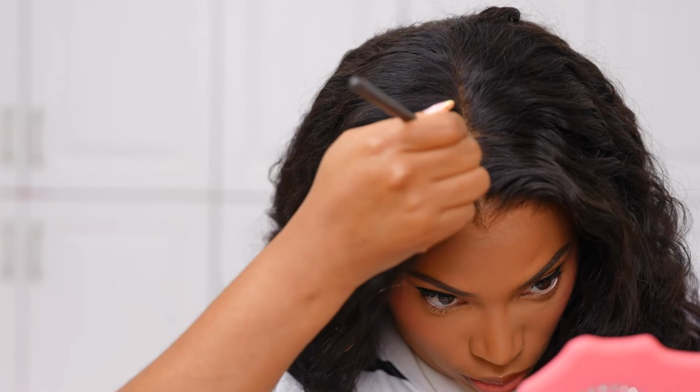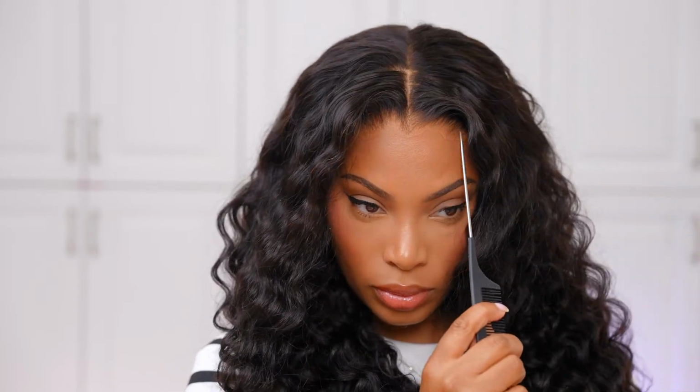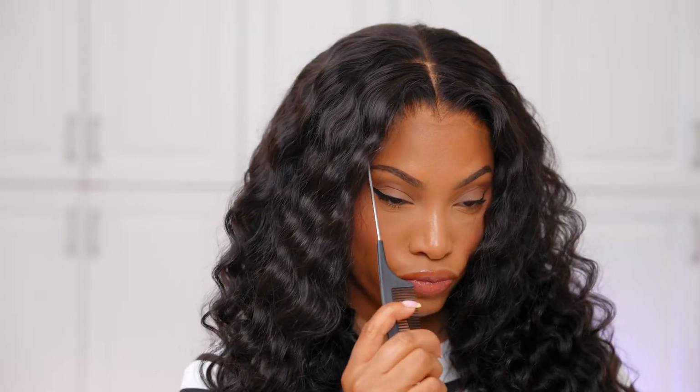Now I'm going to go in with some concealer. You want to use a concealer that is lighter than your skin tone, so preferably a concealer that you use to highlight, because you want the scalp to be light, because our scalp is naturally lighter than our face. So as you can see, this is glueless, and you can rock it just like this.